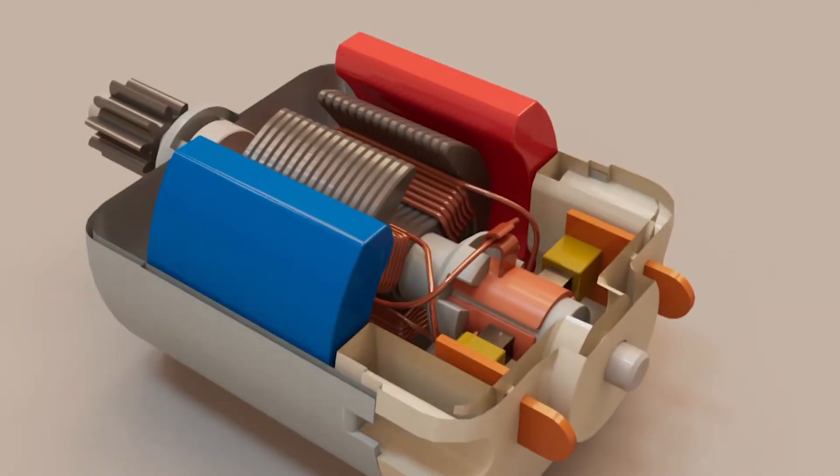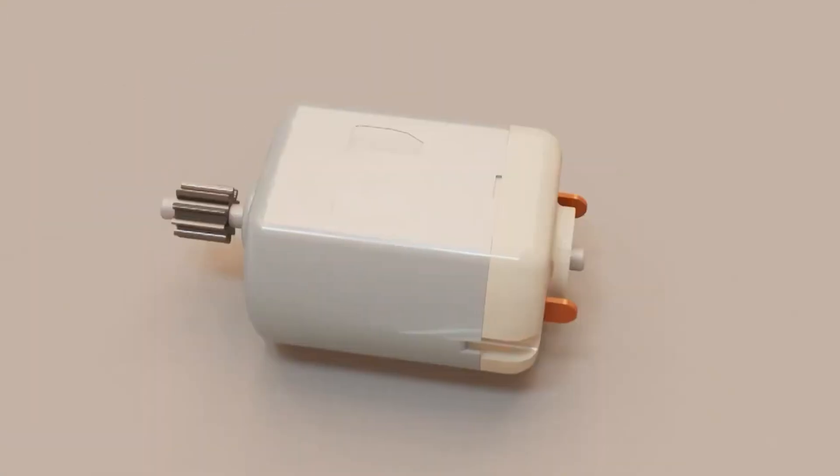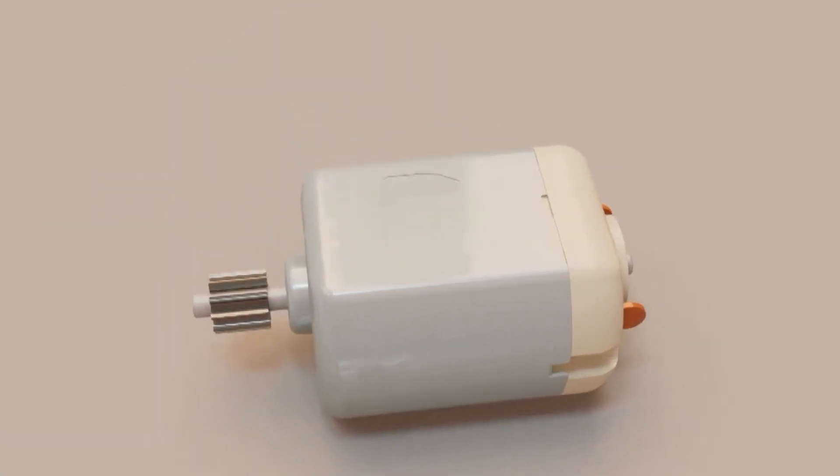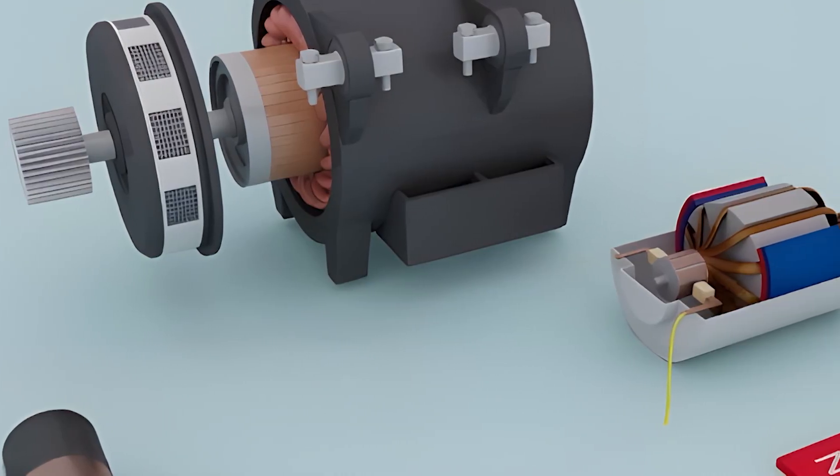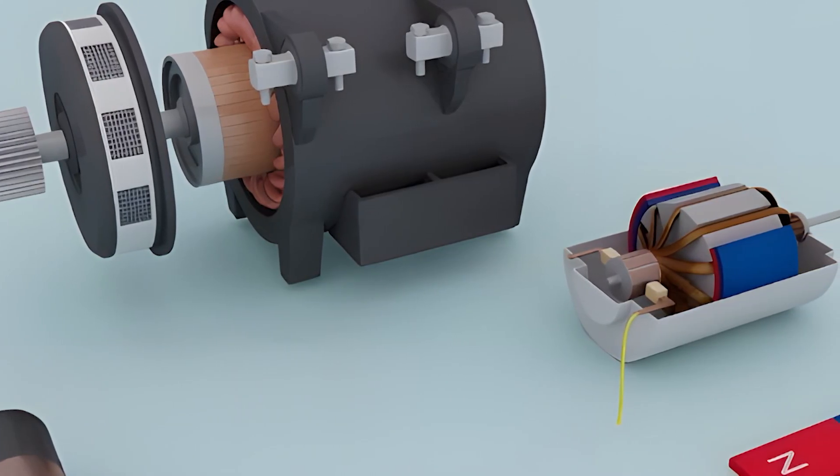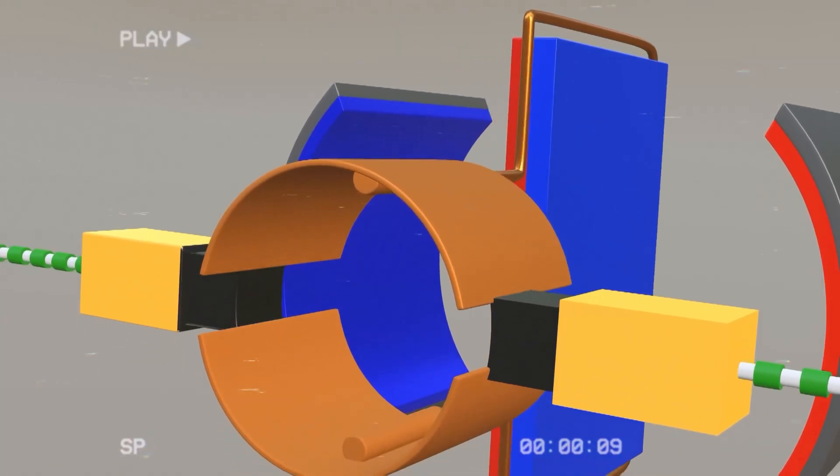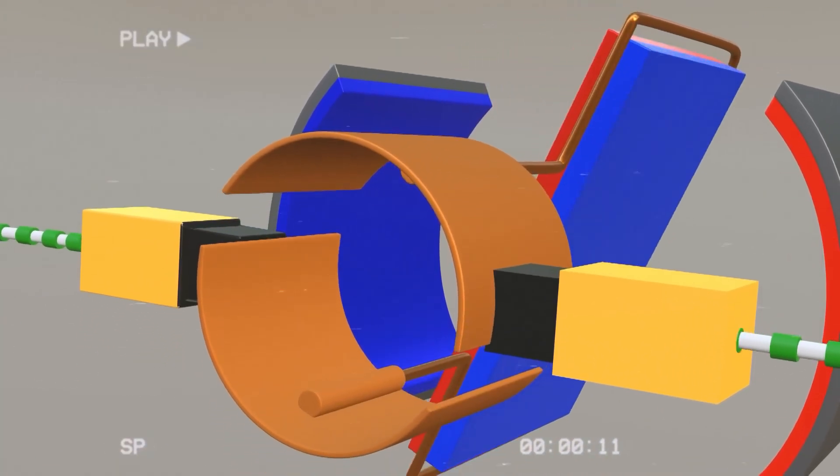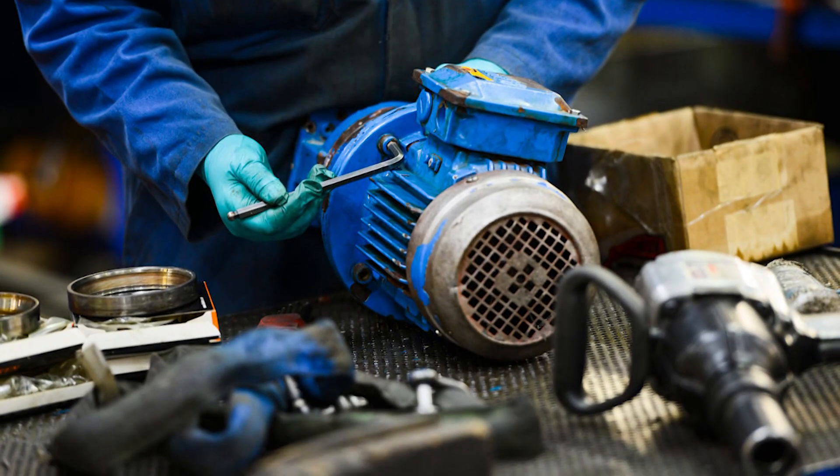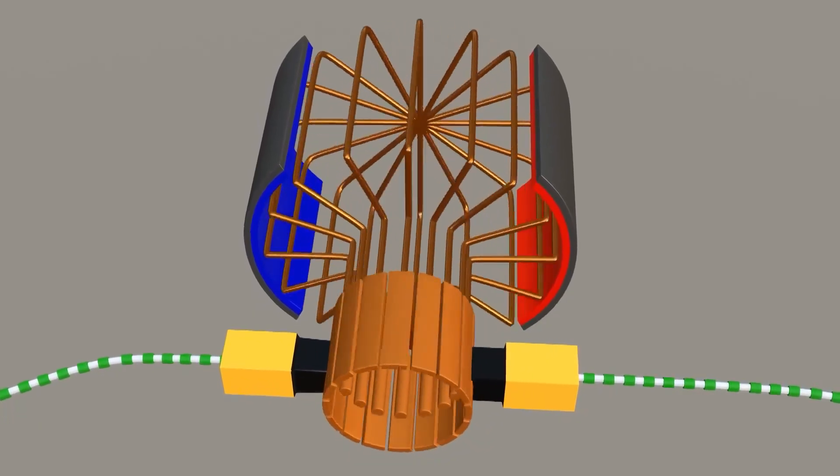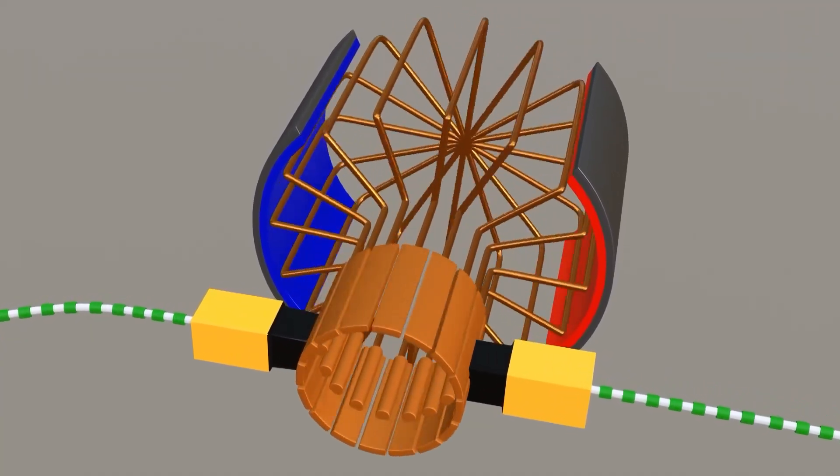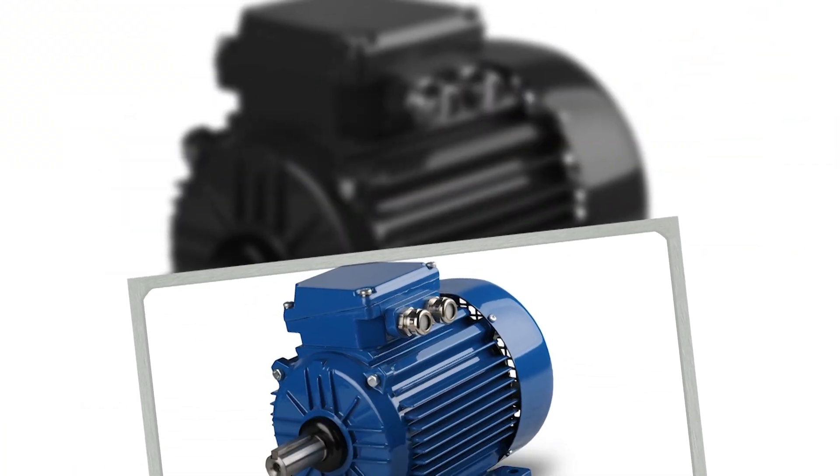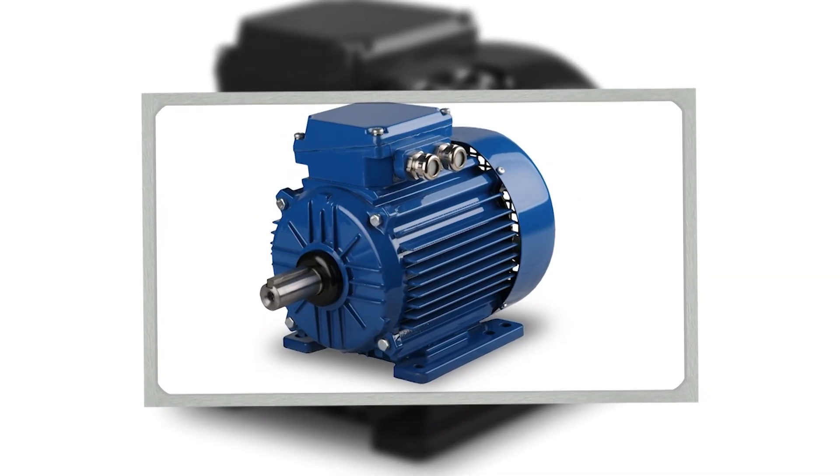But motors do not rely on just one wire loop. With only one loop, the motion is irregular. There are points where the armature stalls as the brushes sit between commutator segments. The solution is to add more loops. Two loops already improve performance, but practical motors often use dozens. As one loop loses contact, another is energized, and torque remains constant. The loops take turns, ensuring the motor never hesitates.